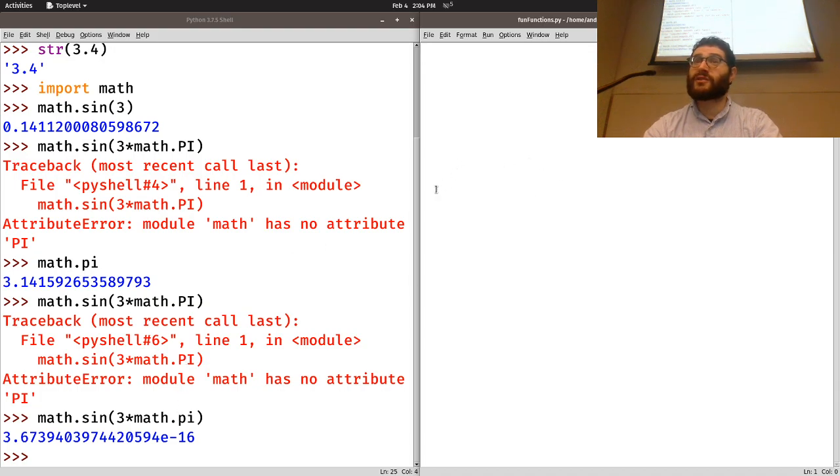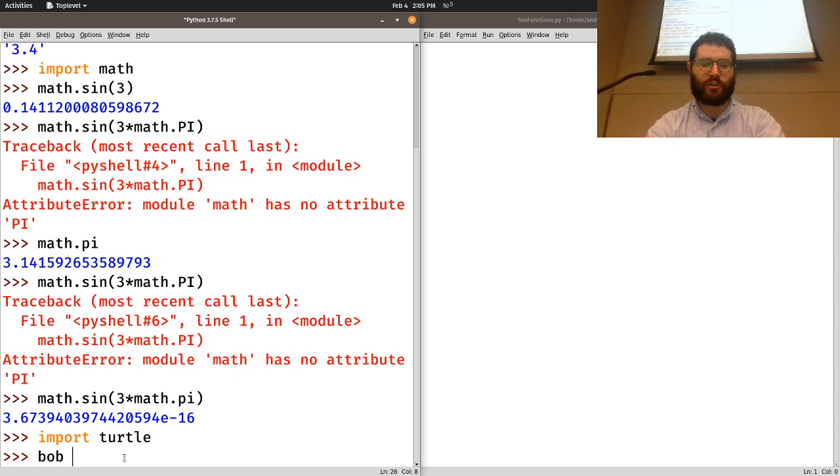So we can use functions from libraries. Variables also sometimes have their own functions associated with them. For instance, if we import turtle, use the magic word to create a turtle, Bob is equal to turtle. Most of the turtle questions on the exam are going to be very, very straightforward.